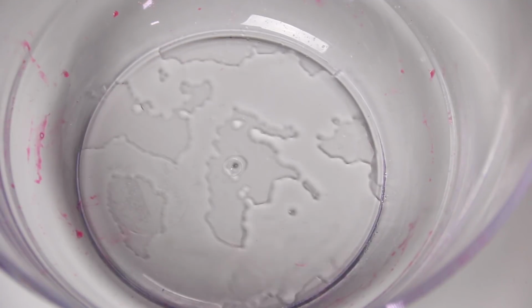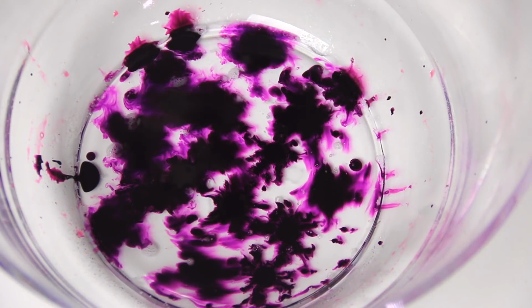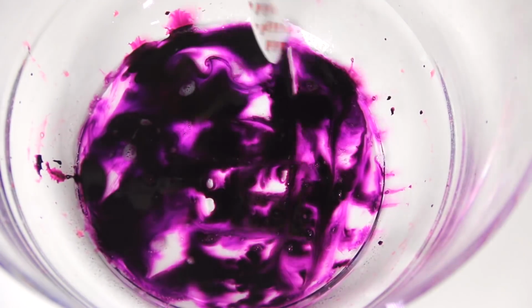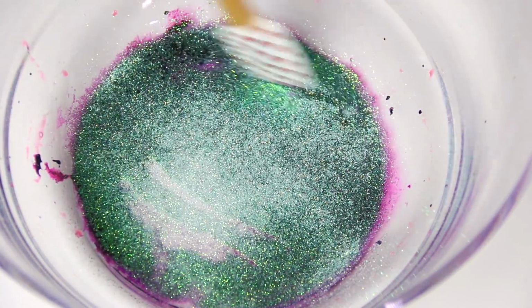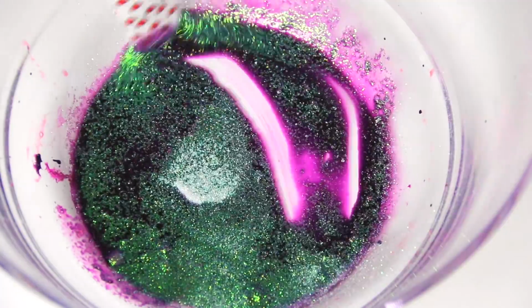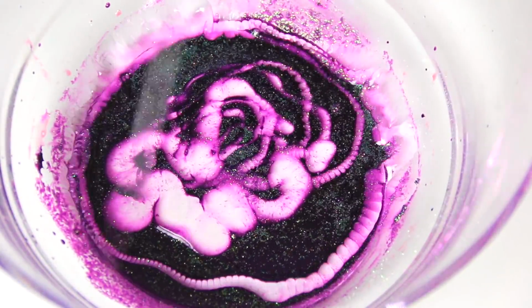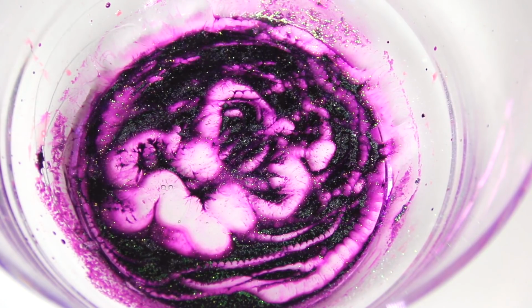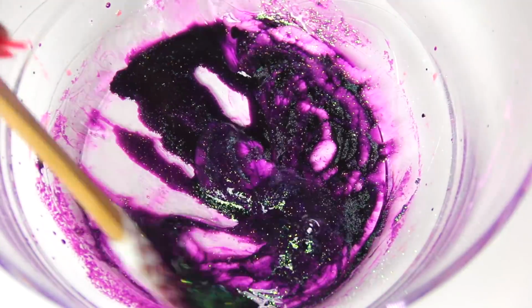Same steps here. I'm doing contact solution first, and a ton of purple food coloring because we are doing the stain page in this video and I want the slime to leave a print on the page, so it has to be extra pigmented. Again, I want it to be super glittery though, just because glitter makes everything better. And now look how cool the clear glue looks in here. At first I thought it looked like a pearl necklace, but now that I'm staring at it more, it might kind of look like intestines, and that's gross.